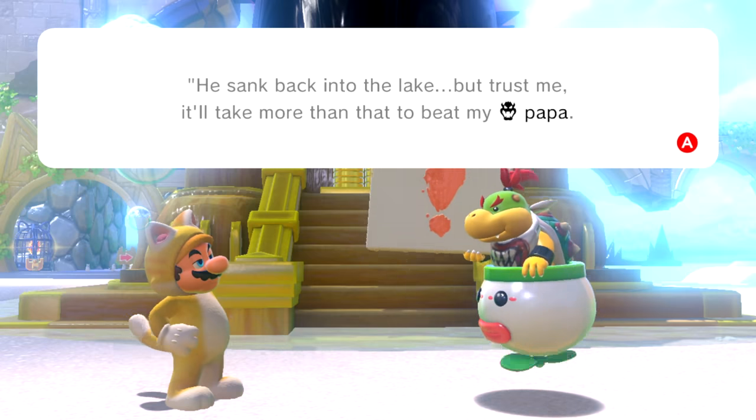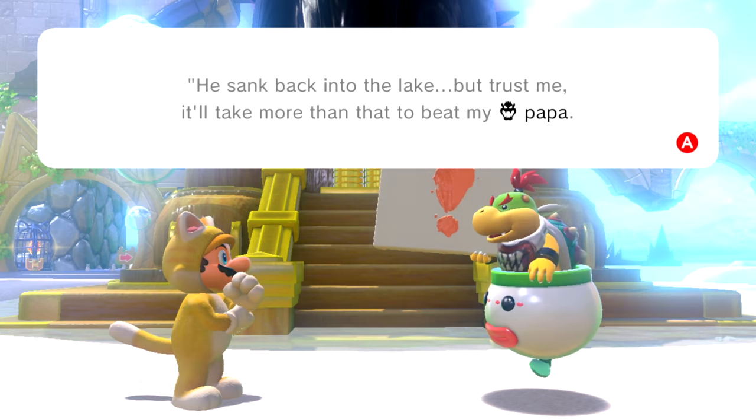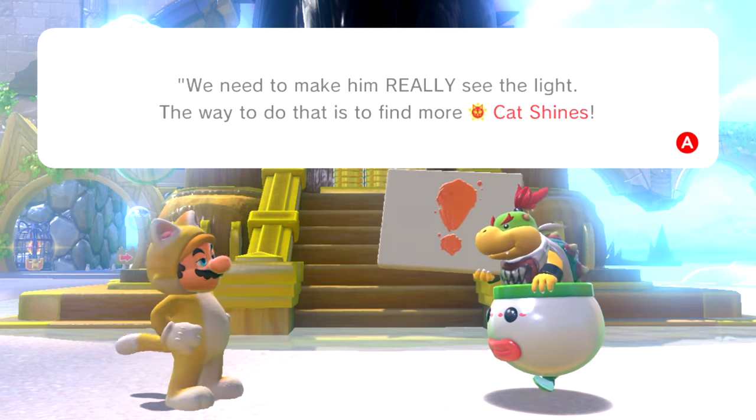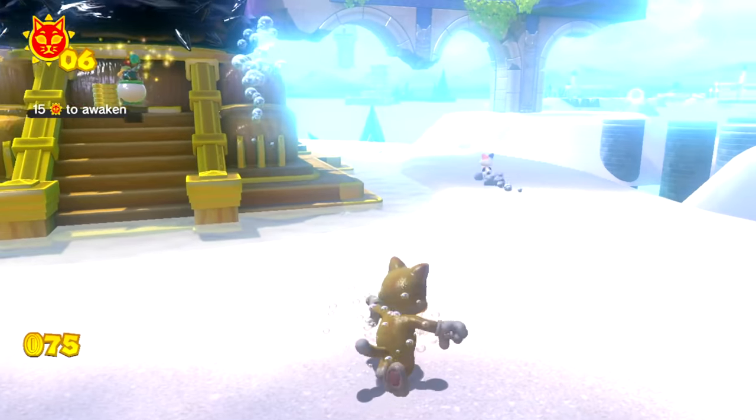Looks like Bowser Jr. Wait! We have the Super Bell power up. This changes things. I'm so glad that we have this. Do we have this because we got the Giga Bell? Does that normally happen? I'm not sure. Oh man, this is great. All right, let's see if we can grab that cat.